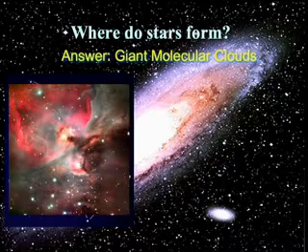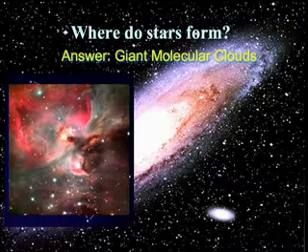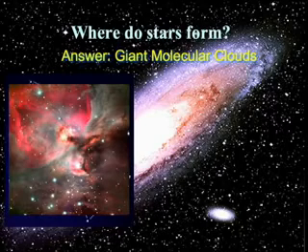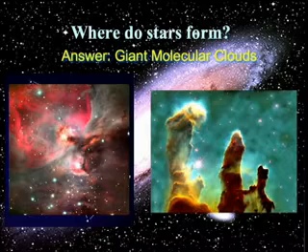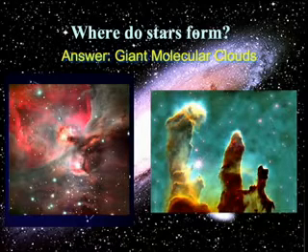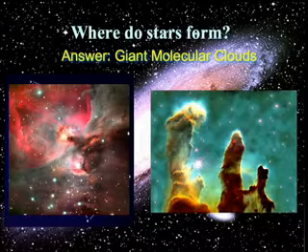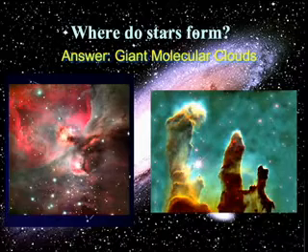This is a young star-forming factory. This is a big cloud of molecular gas. And each of these little clumps, they're kind of hard to see here, but little clumps in there are actively forming stars right now. And that's not the only one of these that's close by. There's another one, for example, called the Eagle Nebula. This is a famous Hubble Space Telescope image of one of these young star-forming regions. These are the big clouds of gas that are forming stars right now.